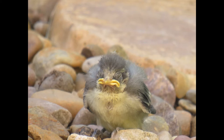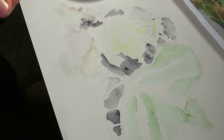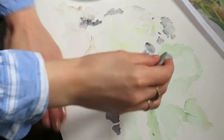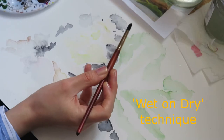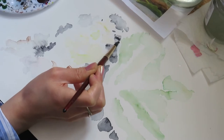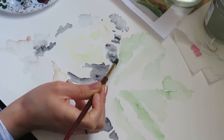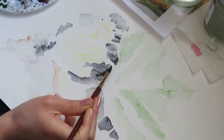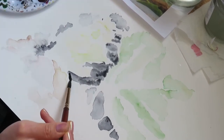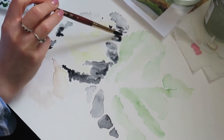30 minutes later — as you can see, the first layer has now dried, and I'm now just going to rub out those pencil marks. The next step is to add in all the detail and finer points, and we do this using the wet-on-dry technique. This time I'm not wetting the page first — I'm just wetting my paint as normal and adding it straight onto the dry areas of the painting, which is a nice way of adding more detail and more contrast.